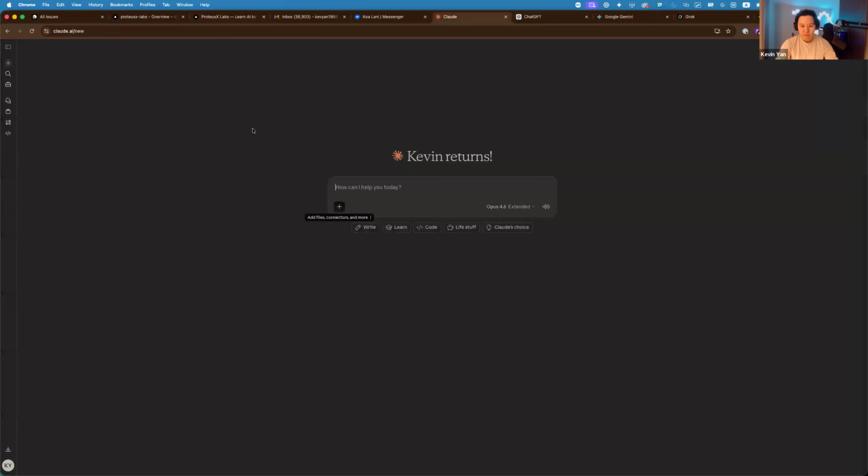So I'm on Claude right now. They do have a web search that you can turn on. If you turn on web search and you explicitly ask it to search the web for data, it will do that before returning you an answer. So if you ever need something that's up to date, that is time sensitive, you can ask it to search the web. That is a workaround, although it's not really ideal.